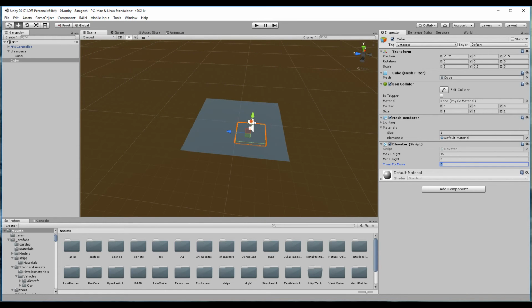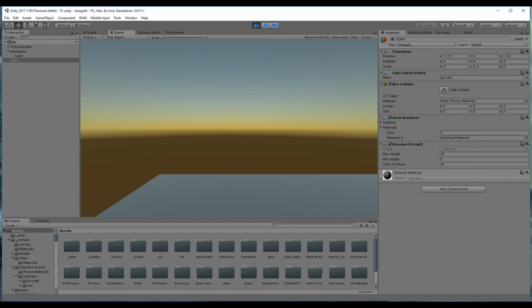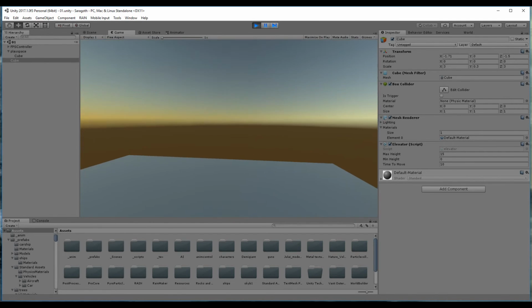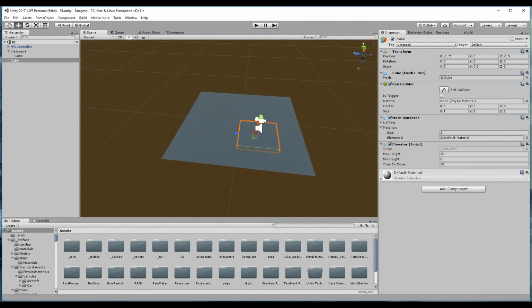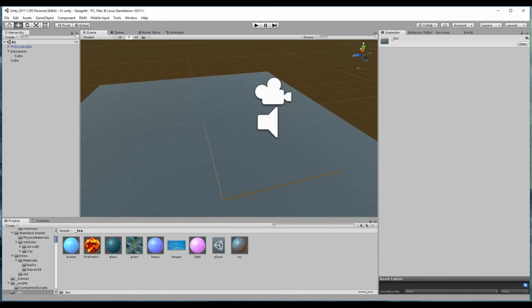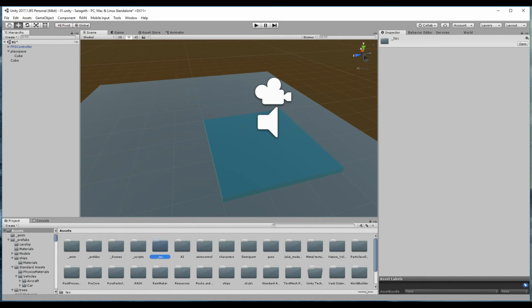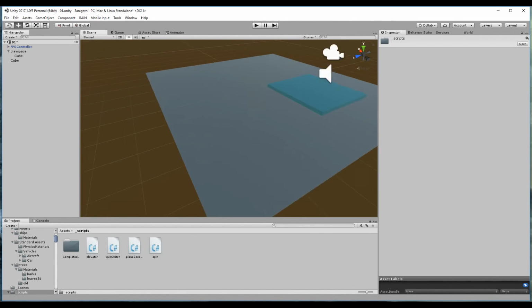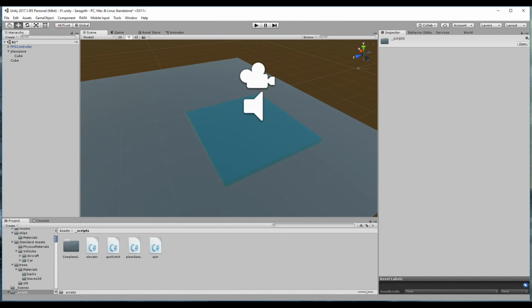So yeah, and then we also need to set this time to move. We'll just set it at like 10 for now, say. And now, if we do it, guess what? It's not going to work. So, the reason it isn't going to work, we'll get to that in a sec. First, just color this a different color. Just create a material and color it that. Well, you don't really have to do that, just in the video. It makes it easier to see.